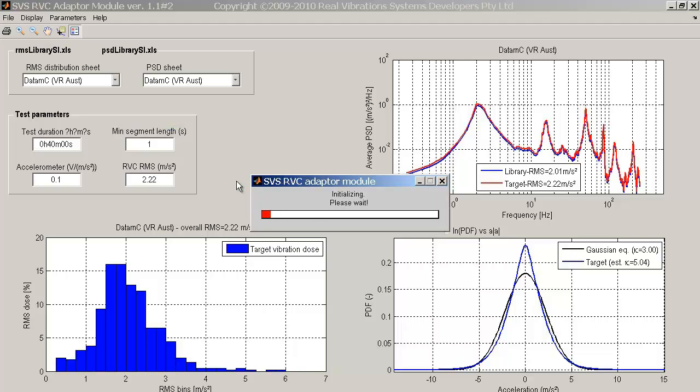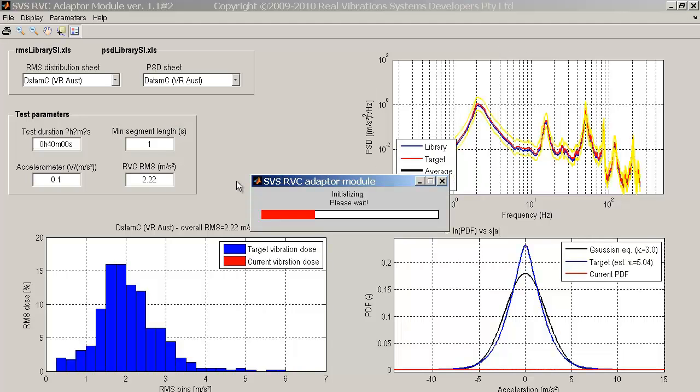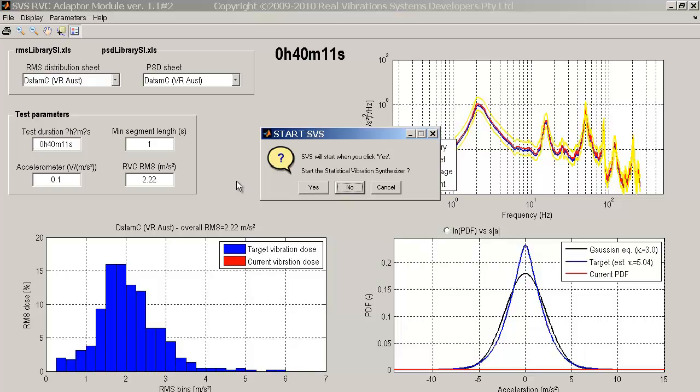Once the user confirms that the displacement requirements are satisfied, the software computes the modulation function as well as produces an FFT optimization algorithm to assist in performance. Before the SVS is activated, the random vibration controller needs to be started to produce stationary Gaussian vibrations. The SVS is then activated to produce non-stationary, non-Gaussian vibrations.